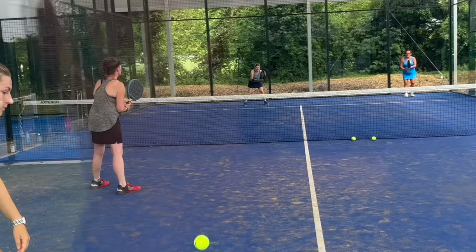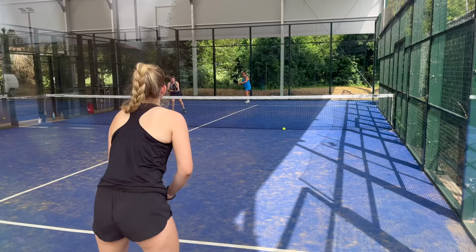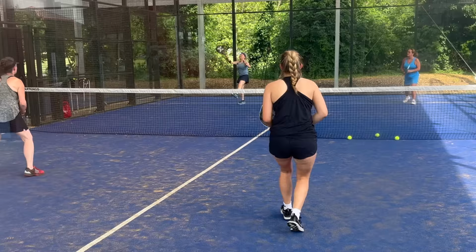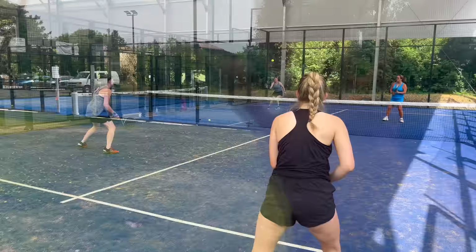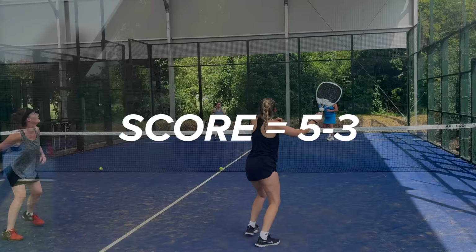Come on. Ella serves towards the glass, a backhand return. She lets it bounce and controls it into the corner. Another serve with the return straight down the middle. Another strong serve, the ball comes up, Ella moves back, but then back into position, and then boom, backhand volley straight to the feet. Ella gets a tricky ball off the back glass, but deals with it, and then another ball that she plays straight down the middle again, and the mistake comes, making the score 5-3.